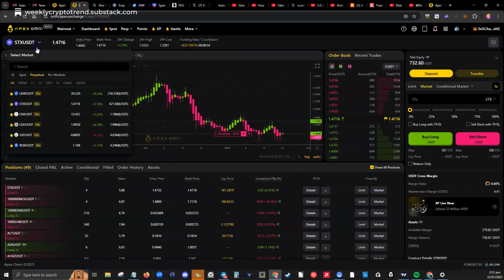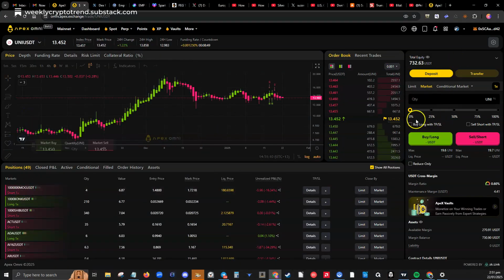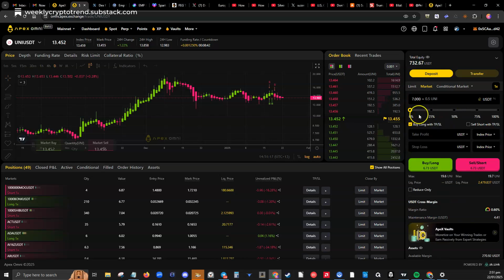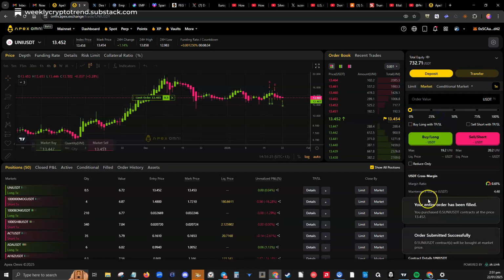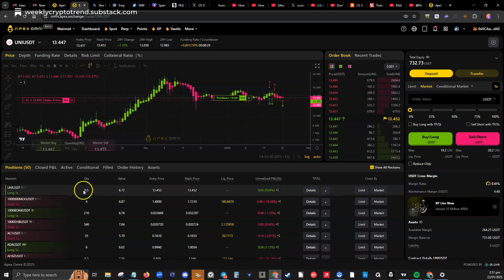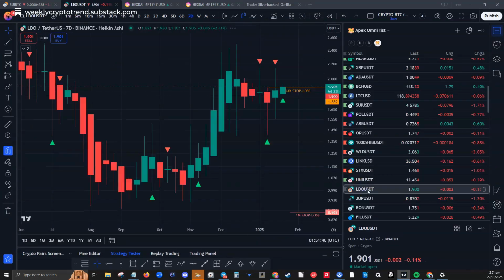Okay, let's pull up Uni. There it is. No current position, so we're going to go long Uni. So change it to USD, put 7 there. We're going to go long. Percentage, 100%, paste, and then long. There we go. Our position size is $6.72. Nice, around that 1% of our account. 1x leverage. Nice. Okay, so that's long. We'll see how it goes. Might stop us out. Who knows?